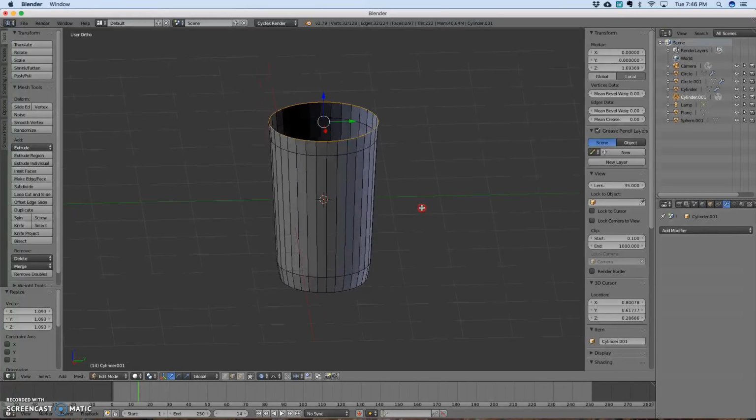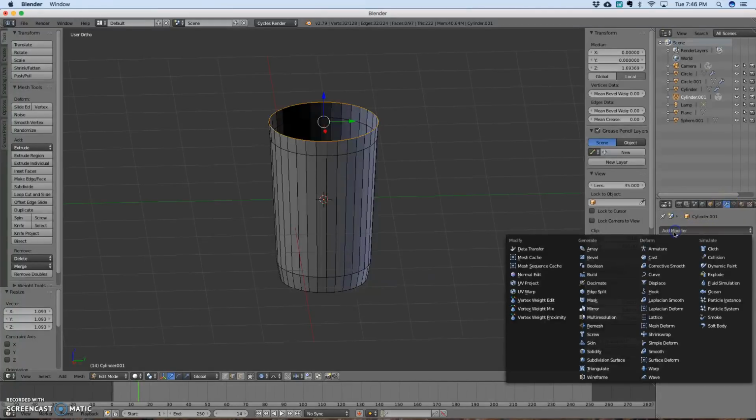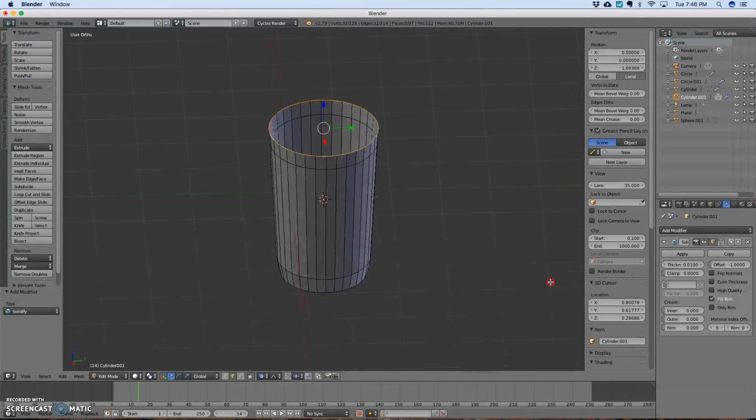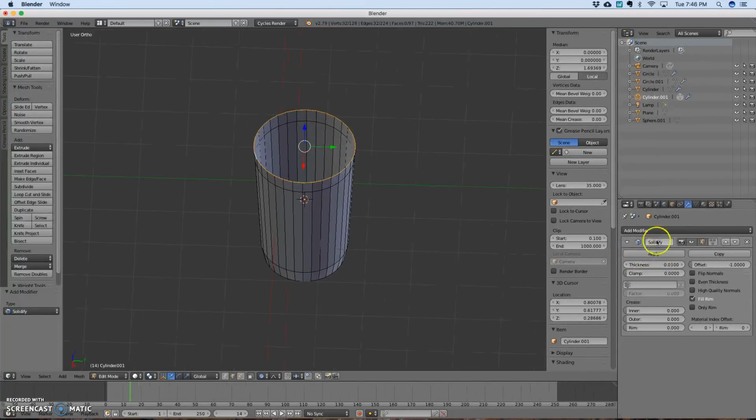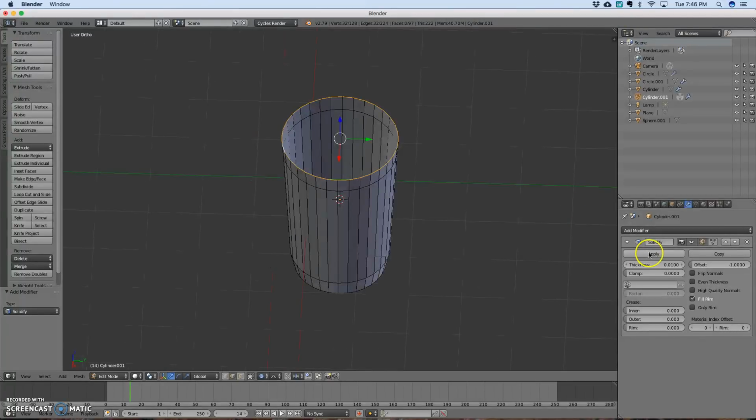Now the next step is to add some thickness here. So we're going to use the solidify modifier. The modifiers again are over here. Look for that wrench, and I'm going to add in solidify, and I'm going to just look inside. I'm going to go over here to my modifier, my solidify window, and I'm going to increase that thickness.